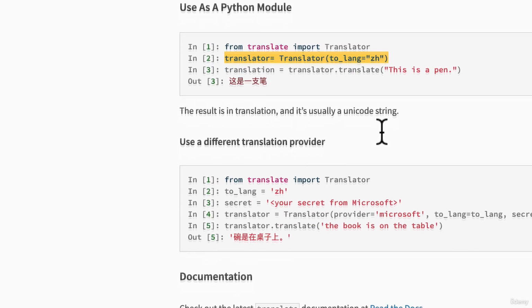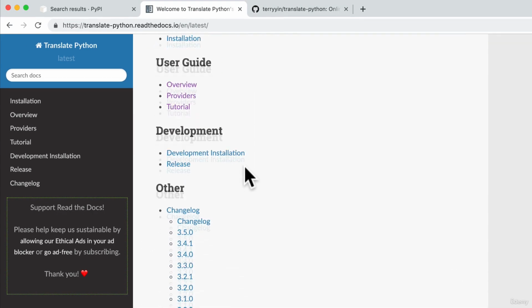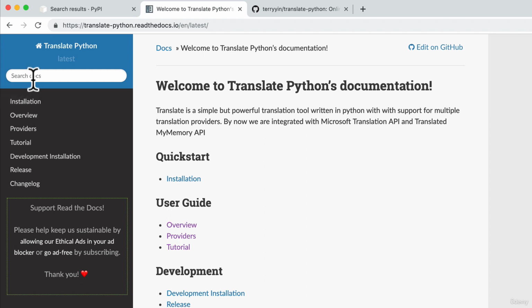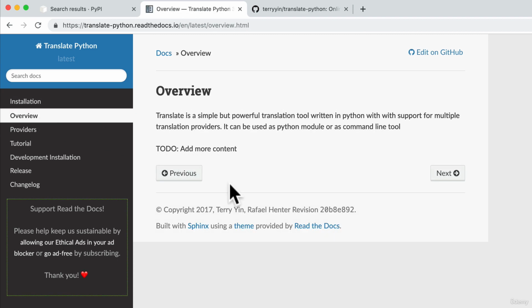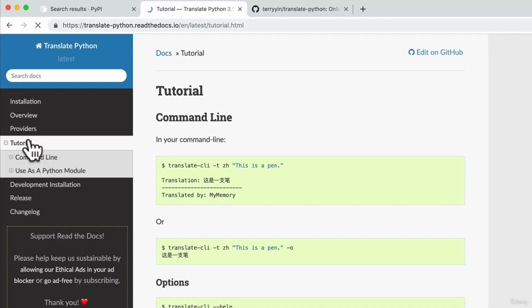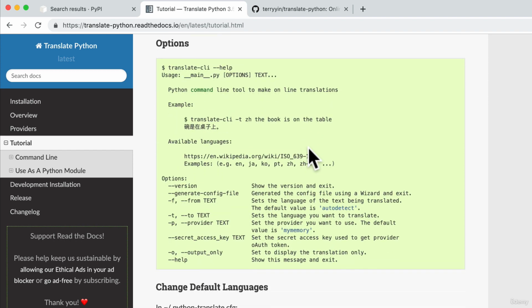All right, what languages are available? Let's go to the Read the Docs for documentation and see if they have Japanese in here. Let's see. Search docs, Japanese. All right, that doesn't help us. Let's look at overview. And by the way, I'm showing you the thought process that I usually have when I look through things, because sometimes people show you what the answer is without showing you the process. So hopefully this is useful.